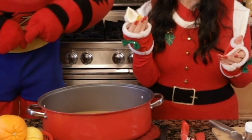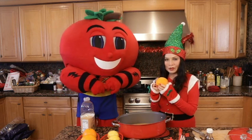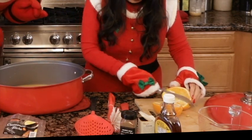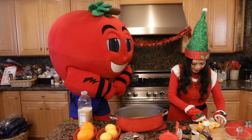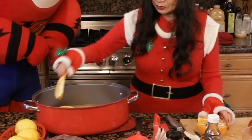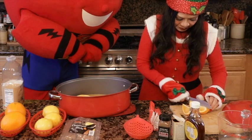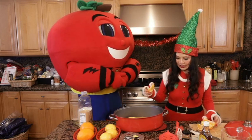There's lemon oils and a lot of polyphenols. And it has limonene, which is a really good anti-cancer nutrient. And then I'm also going to take an orange. This one is really big, so I'm going to cut that in eighths, because the orange and the lemon peel have essential oils which make it really healthy, and it keeps the flavor, and it also has a lot of antioxidants, and a lot of the flavor of both of these fruits is in the peel itself.